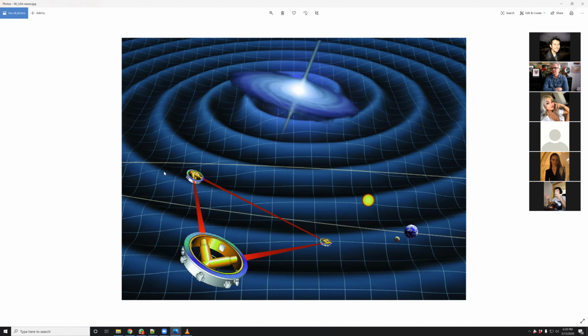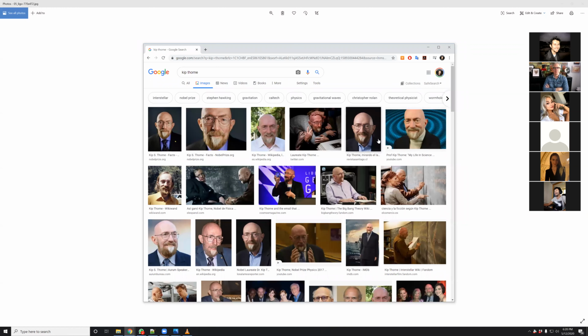So that's the main point. And another interesting side point is that the man who was behind this LIGO project, his name is Kip Thorne, was the guy that wrote the movie Interstellar. So in the movie Interstellar, they talk about these gravity waves, this man here. And they say that in the movie it's all theory.